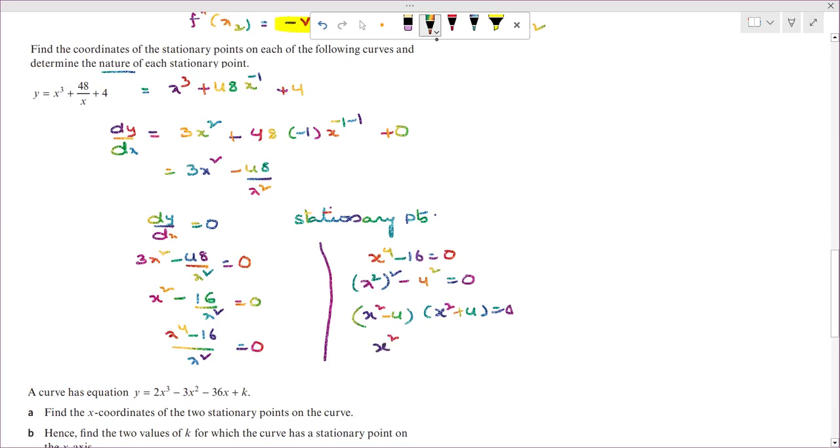Now a square minus b square, a minus b into a plus b, which is equal to 0. Means x square is equal to 4 in one case, x square is equal to minus 4. Square of any number cannot be negative. So x is equal to plus or minus 2. We got the stationary points. What are the stationary points over here? Plus or minus 2. And we have to find the nature of the stationary point.